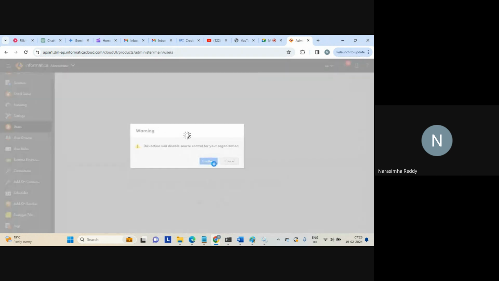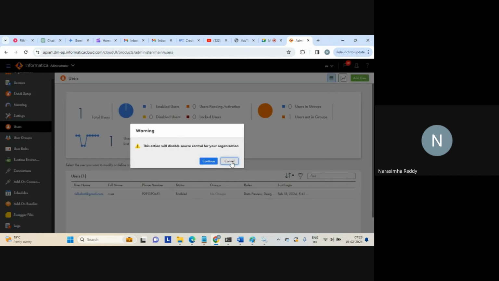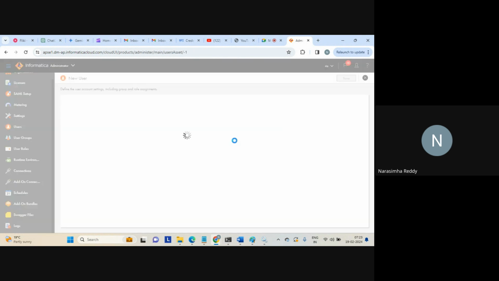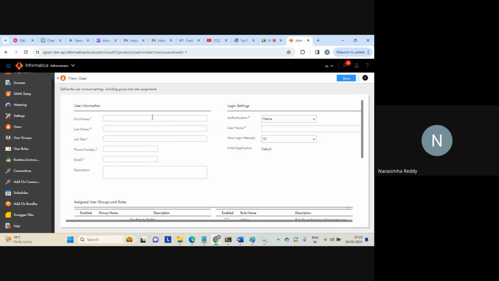Then once we are done with that, now the next question: can we add users or groups or roles and assign relevant privileges, like user to a group, user to a role, a group to a role, or whatever? Such things we do by using users, user groups, and user roles. Yeah. So let it come up. Once it comes up, we can start adding our own user. Let us see whether it works or not.